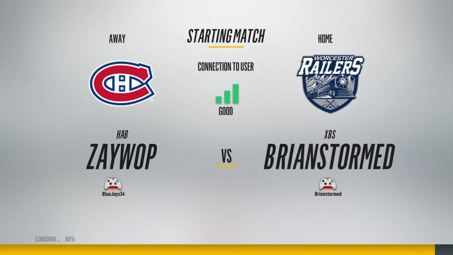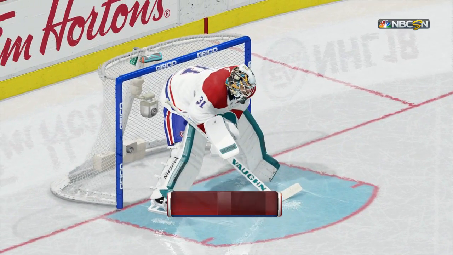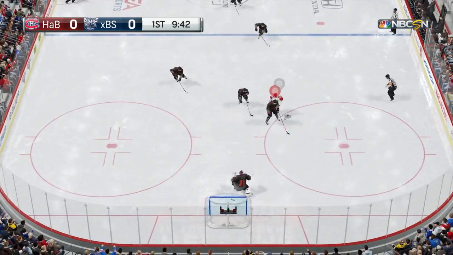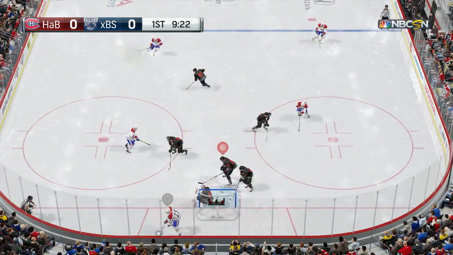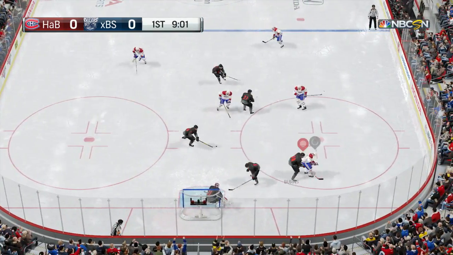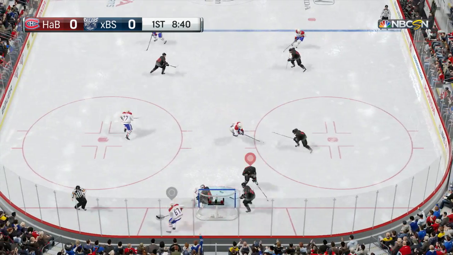To Zay Whoop. I don't know if that's how you're supposed to say it. Oh, it's Martin Jones. Thank God. These first two plays, Burns shows off his rocket skates and his defensive ability. That's stick reach. Wow. And here he goes down to block the passing lane. I'm going to have to ask you guys to look at what this guy does every time he gets behind the net. It's a little too predictable.